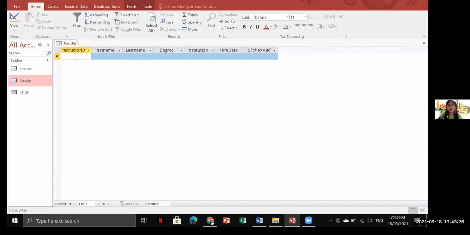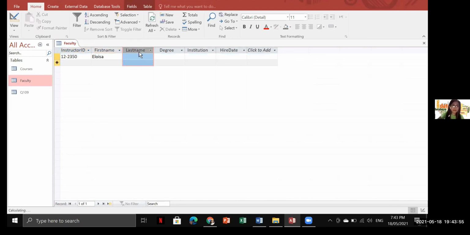So based on this, it will be the list of the faculty or the professors in a single organization. So for example, her instructor ID is 122350, the first name is Eliza, and the last name is Salvadora.